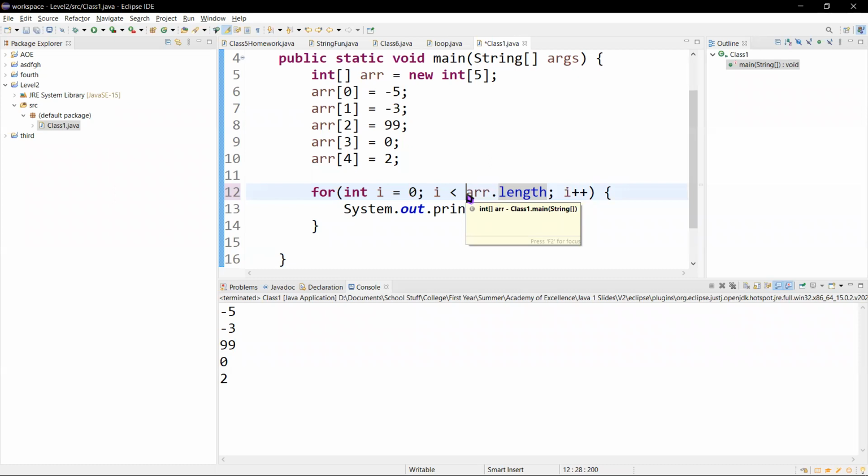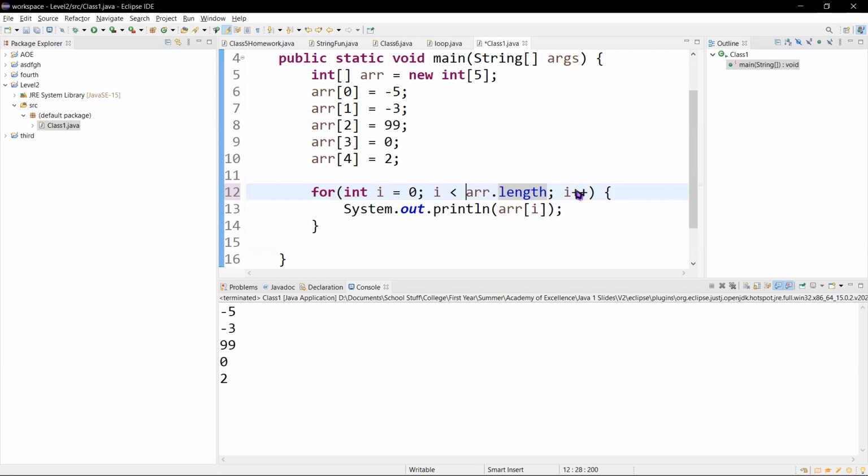So this is good, but you might think like, this just seems really dumb because look at all this code that we have to write when what we want to do is very simple. We just want to print out everything in our array. We just want to go through the array and print out each element. Why do we have to bother with this whole I equals 0, I less than length, I plus plus, and then print out array I? Like, why do we have to bother with the index at all, right? We don't care about the index. We just care about the element and printing it out.